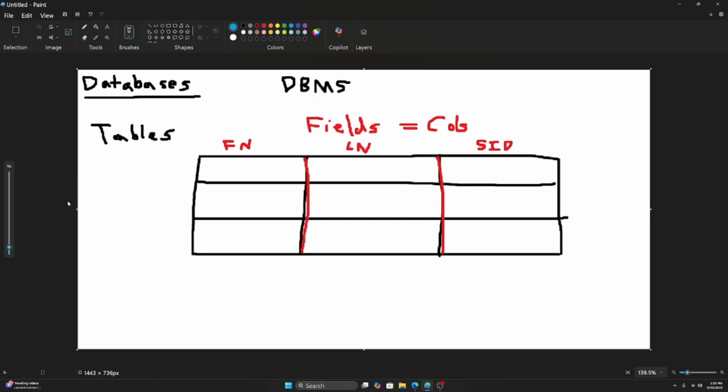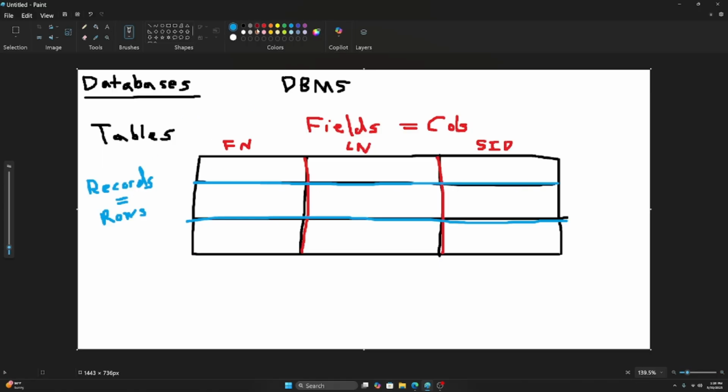So you have your fields, and then we also have our records. Write that down. So records are your rows, and those are each entity that we're keeping track of. In the case of this table keeping track of students, that means each row, each record, is a single student.